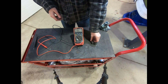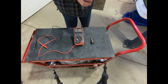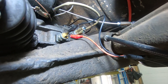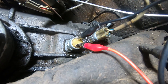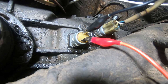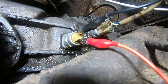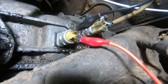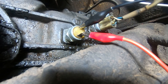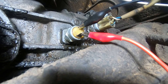This switch is functioning, so I'm going to go over to the car now and show you the switch in the car. Back at the transmission on your auto stick, you actually have two switches at the back. One is for the temperature sensor of your automatic transmission fluid, and the second one — the one closest to the rear of the vehicle — is your reverse switch. It's the same pin switch we showed you on the bench.